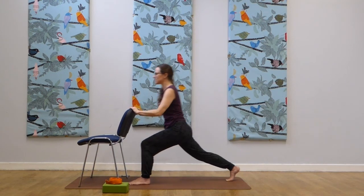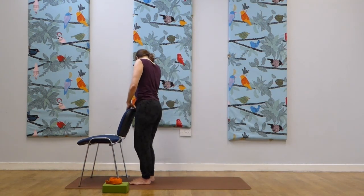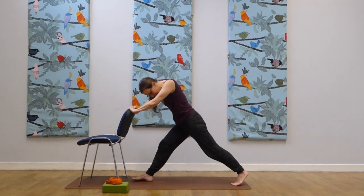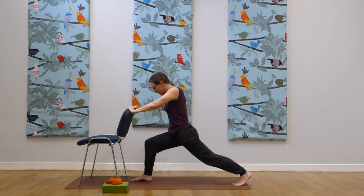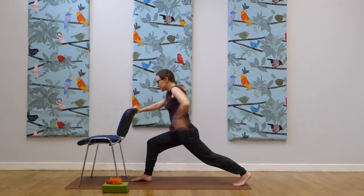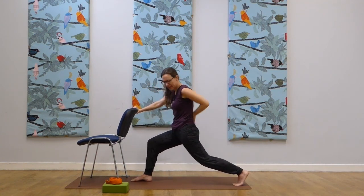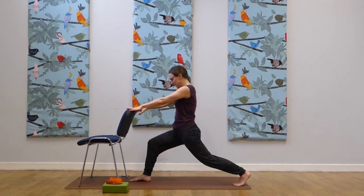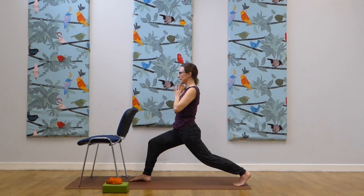Bring your hand back to the chair and bring the feet together. And then take the left foot back and press the heel back, bend the right knee, and then just check. You might need to bend the back knee just to tuck the tailbone under. Really feel a much stronger stretch in the front, which is where we want it. And then we're just seeing if we can hang out here, shoulders relaxed. Maybe we can hang out here with the hands in prayer position.